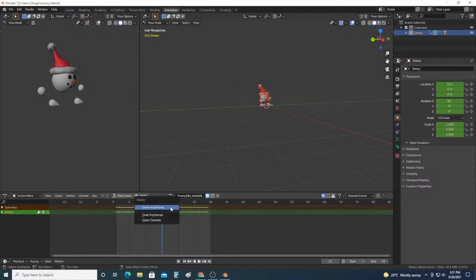Just gonna try something here. Okay, Control C and Control Shift V. Let's see how that looks.